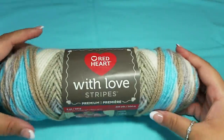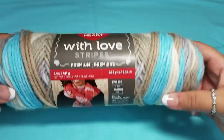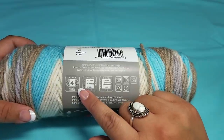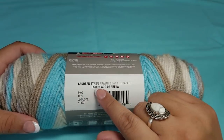For today's tutorial, we are going to be using Red Heart with Love Stripes yarn. And this is a 223 yard skein. And this is a medium number 4 weight yarn. The color I'm using today is Sandbar Stripe.